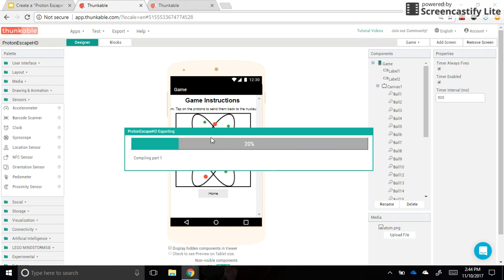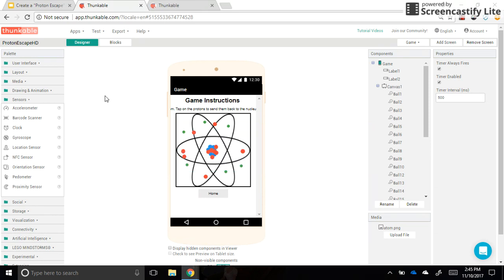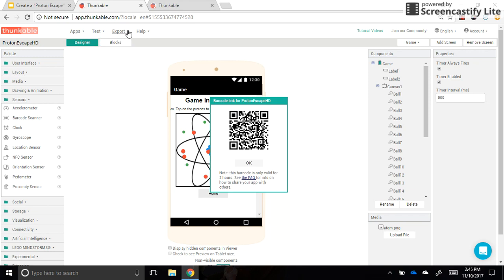So it's going to pull up a QR code here. It will only allow you to scan that for the next 2 hours. So it's not a good option if you are not near the device that you want to save your app to. But if you are near the device, it's a perfectly fine option. If you want to save the app and email it, say for example to a family member or a friend that has an Android device, you would do the second option under export.